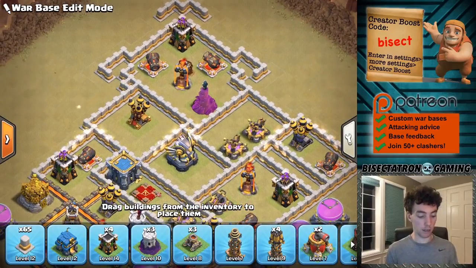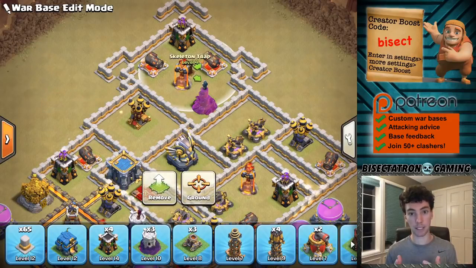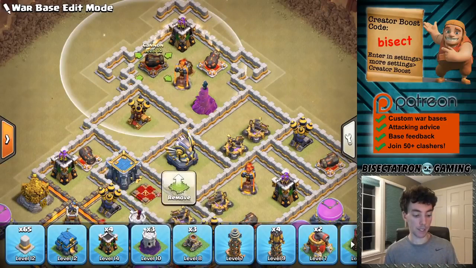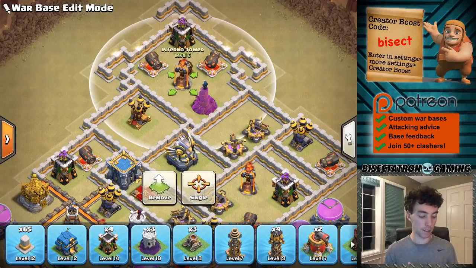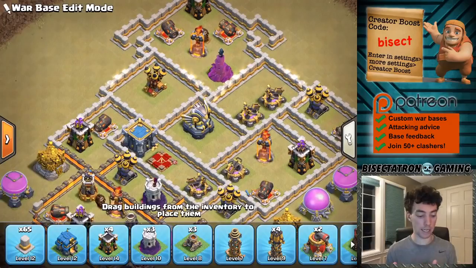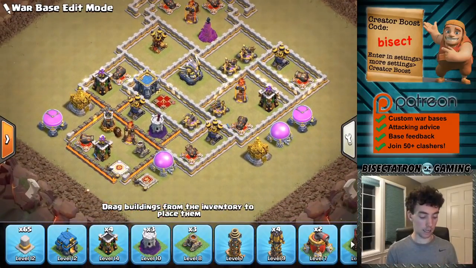Now, if you're going to do it, you're going to want to put a skeleton trap just to prevent what we saw in the last attack, which is an easy situation of using the king or a P.E.K.K.A. or whatever to kind of come in there and take advantage of the opening, because you're giving them a free pass to have something walk in there, assuming the funnel is not too difficult for like the king in many cases.